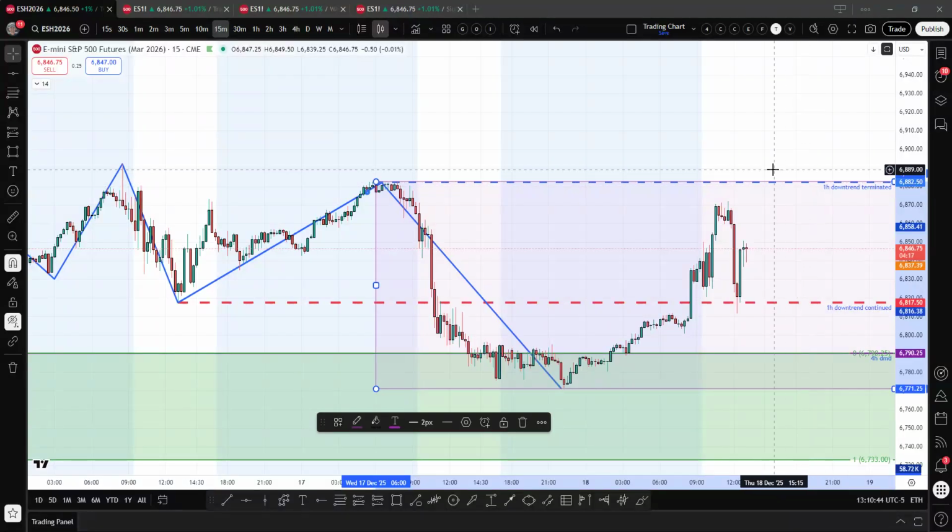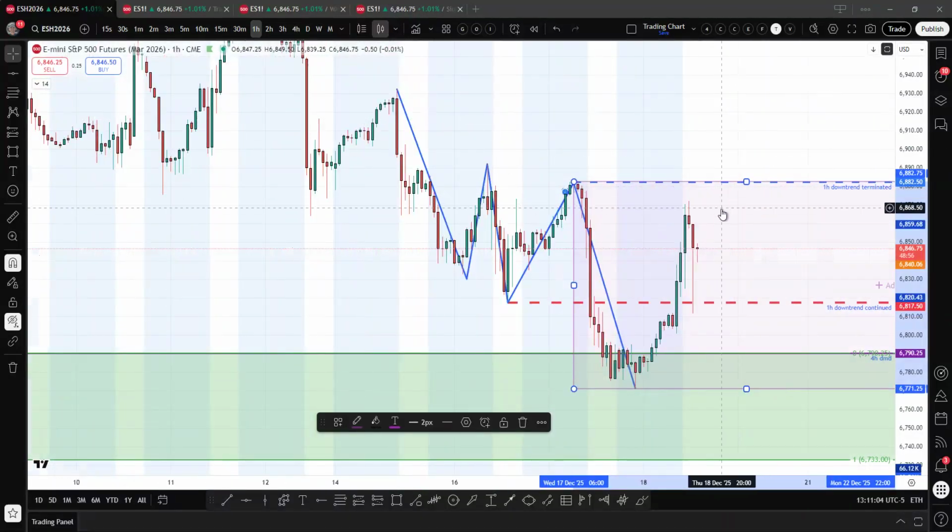Now, here's an important thing to know. It's not necessarily now an uptrend if that happens. It doesn't mean that because we broke this dashed line that we are now in an uptrend. It just means that the downtrend is canceled, it's terminated. So if this goes above here, then we can say, okay, on the 1 hour time frame, if it crosses this blue line, we are no longer in a 1 hour downtrend. So we can cancel that.